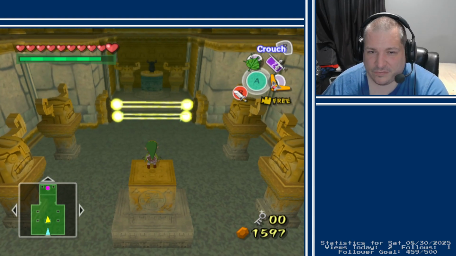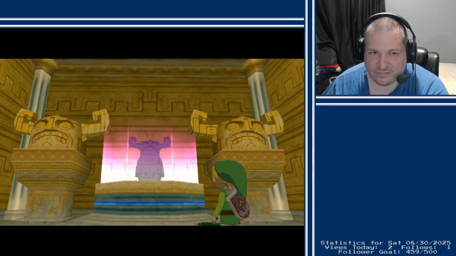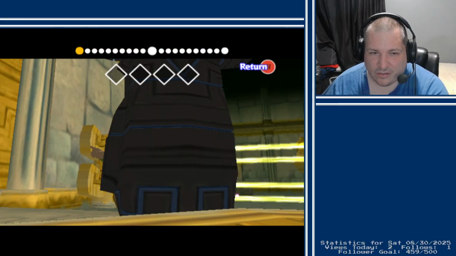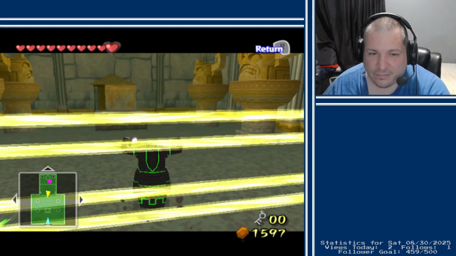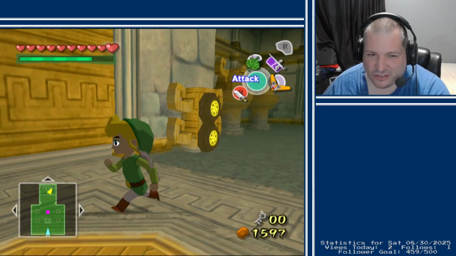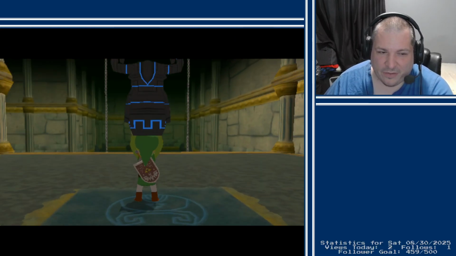So what I need to do is go across that way. Bring my statue up. Now I need to send it through. Now he can go through the lasers. Link can't. But if I throw him on the switch here, there go the lasers. All right. Bring you across.